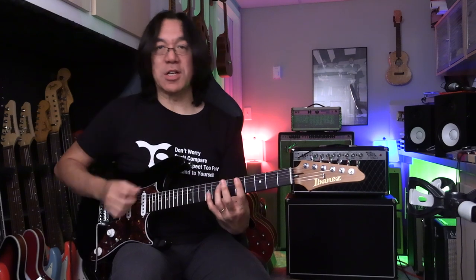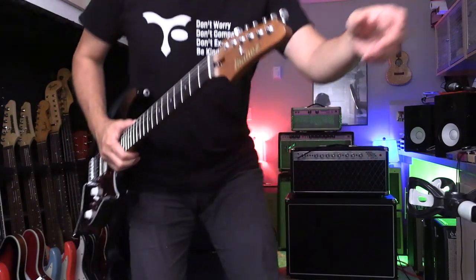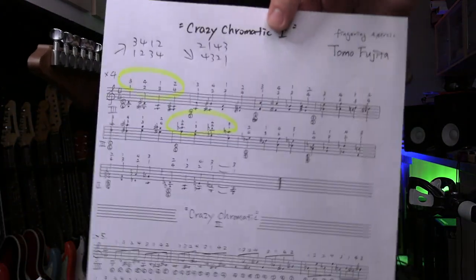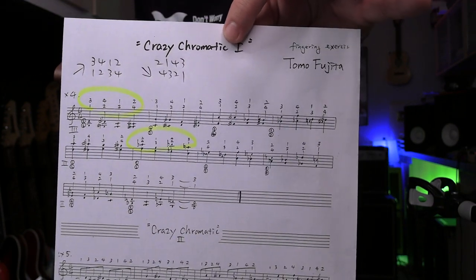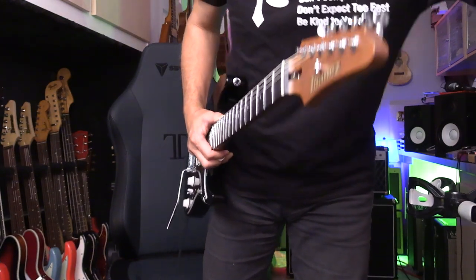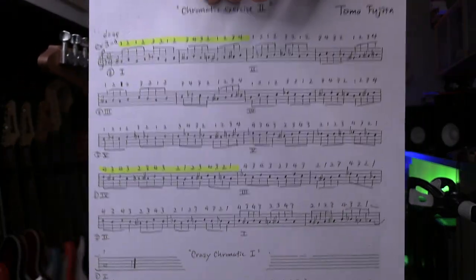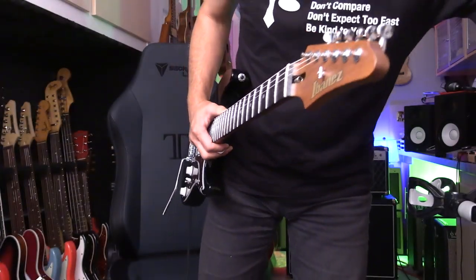Then you go up to the next set, from the fifth string. Wait a minute, here, I found a paper. Just copy this. It's free, because the internet is free. Everything is free. Nice world. Anyway, oh yeah, I found the other one. So this is where we do chromatic, 1-2-1-2. Copy this one too. Here you go, it's free. That's all free stuff. Nice.